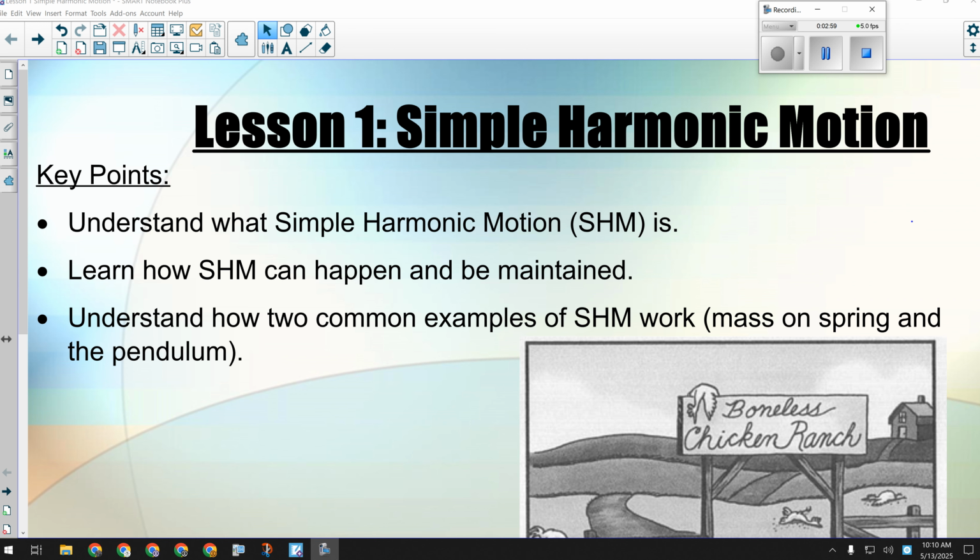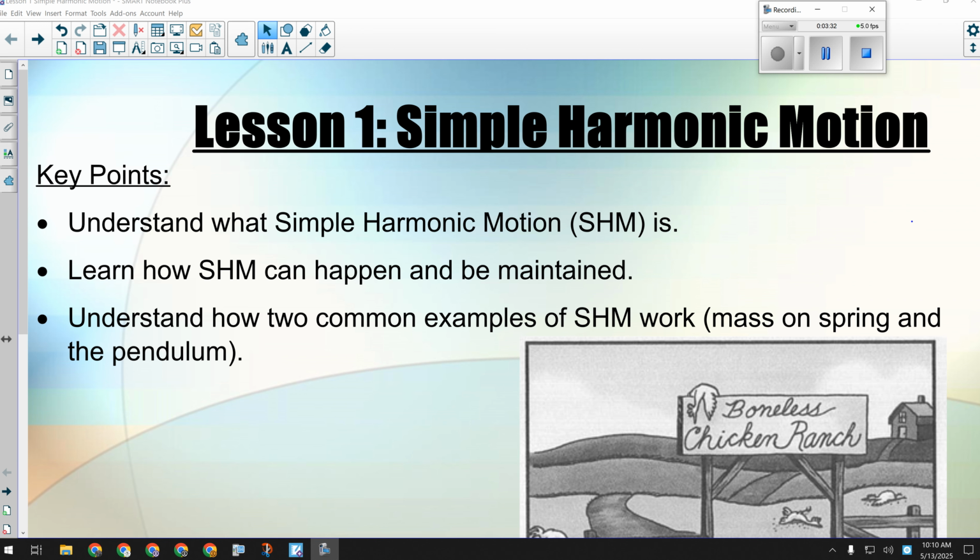Gravity. Yeah. Gravity accelerates it down towards the bottom of the arc, and then gravity slows it down on its way back up the other side. Then it stops for an instant and gravity accelerates it back down towards the bottom and slows it. It's always gravity. And all gravity is doing is conserving the mechanical energy of the system. It's turning it from potential to kinetic and back again, over and over and over. That's simple harmonic motion.